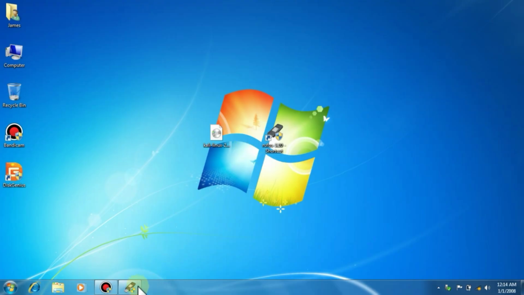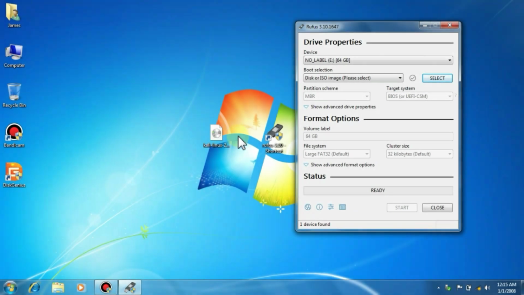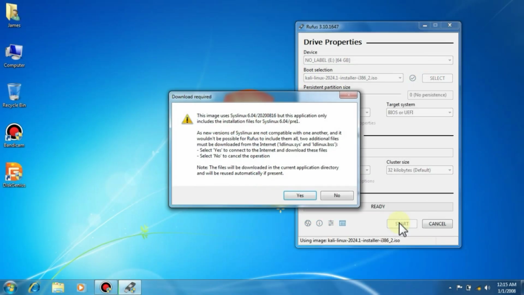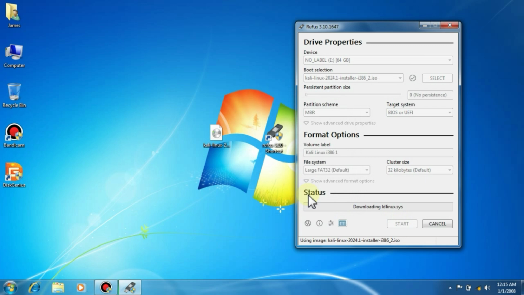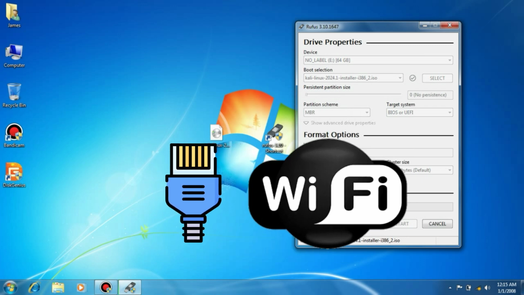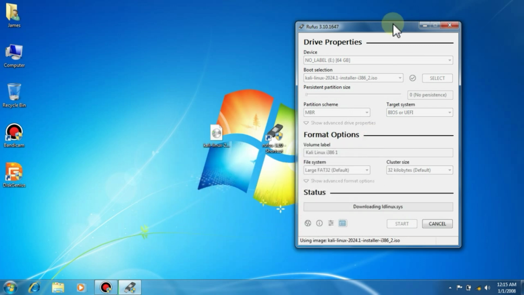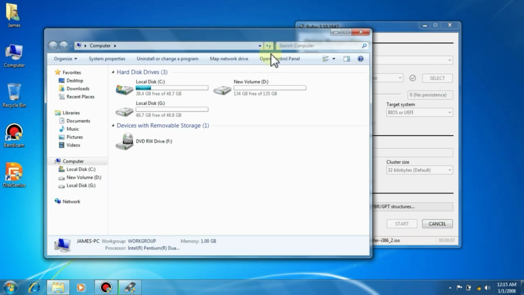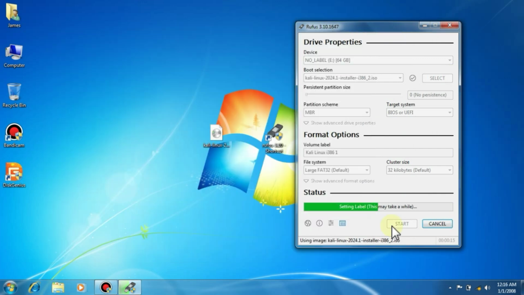First, insert the USB drive and open Rufus. Then, drag and drop the ISO file into Rufus and click the start button. One more thing I forgot to mention. You need to have either an Ethernet or Wi-Fi connection on your PC, otherwise you won't be able to install Kali Linux. Additionally, if you are installing this operating system in a dual boot setup, make sure you have a partition of at least 50GB. I also recommend writing down the storage amount of this partition on a piece of paper to avoid any issues during installation.